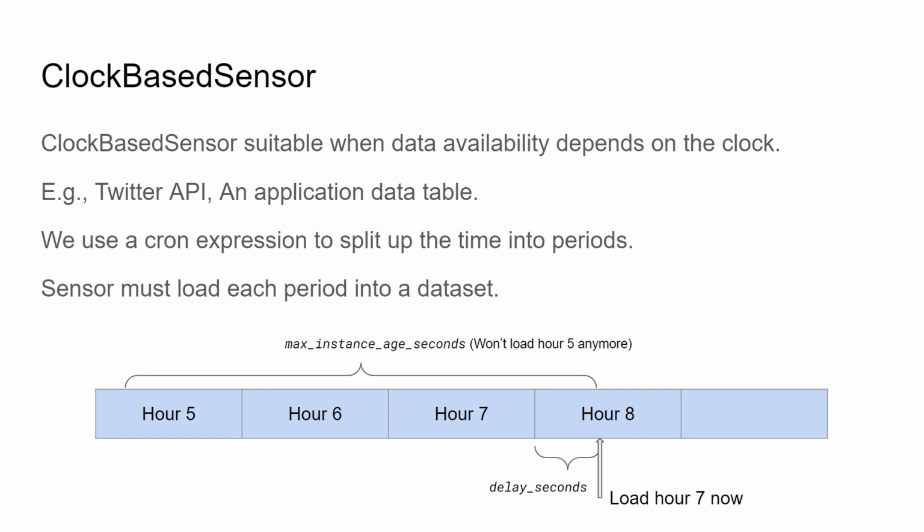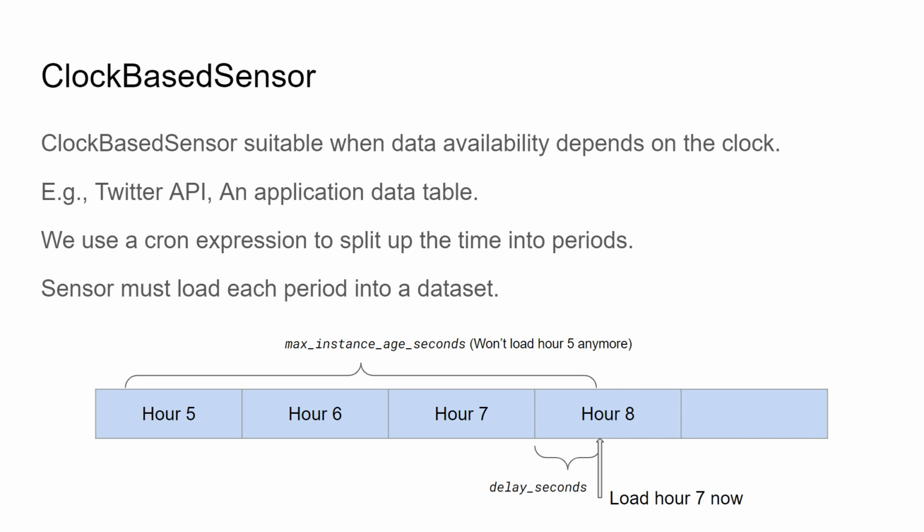If you have a data table and you decide you're running it daily, you want to make a daily pull, and in each pull you want the data for a day to be complete, right? Even if you're just pulling that day, or if you're pulling all the days until and including that day, that will be ready a few seconds, and maybe 1 minute into the next day. In such scenarios, the clock based sensor is best because it has pre-built functionality for specifically that kind of logic. So you use it by providing some parameters.